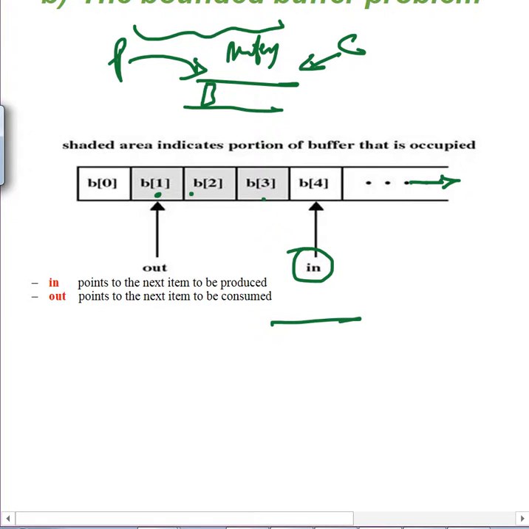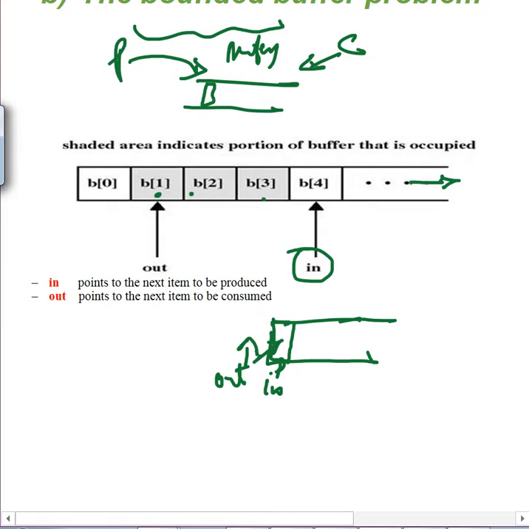So initially in will be here, and out will be outside of the buffer, right? So when you have produced something, now you can put it into this slot and out will point to this now.